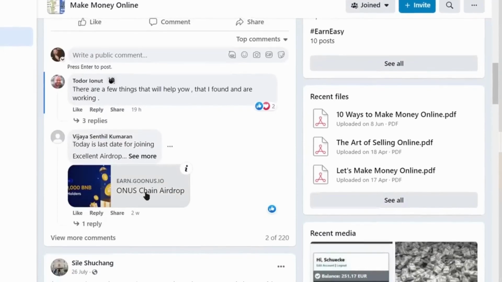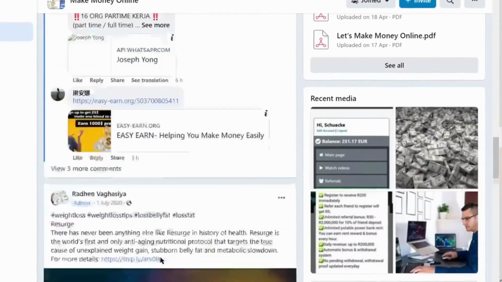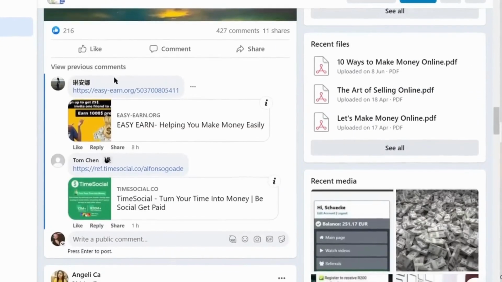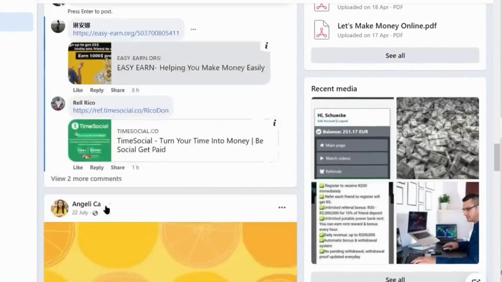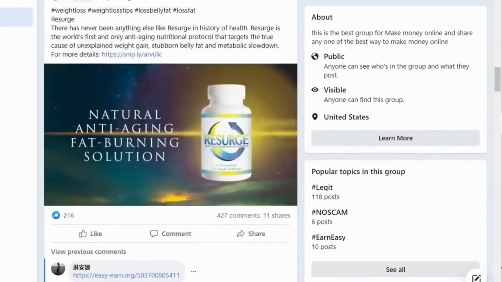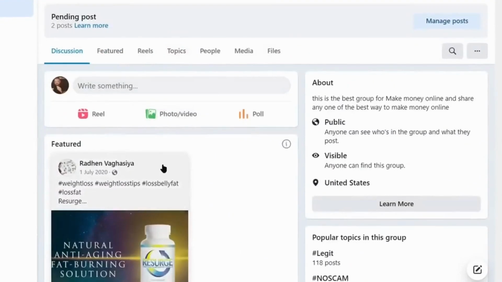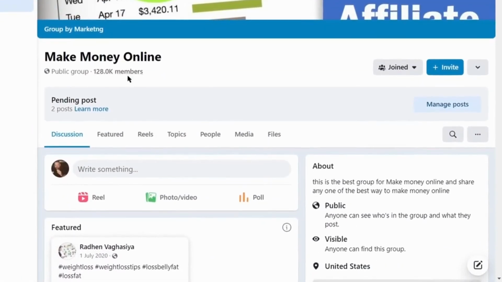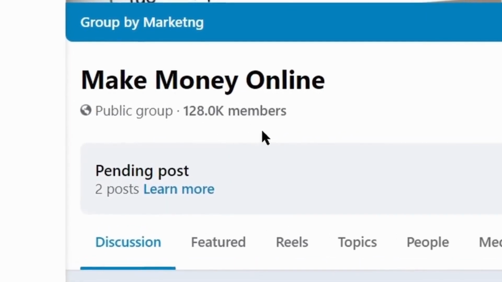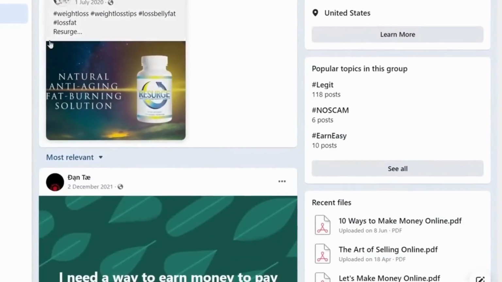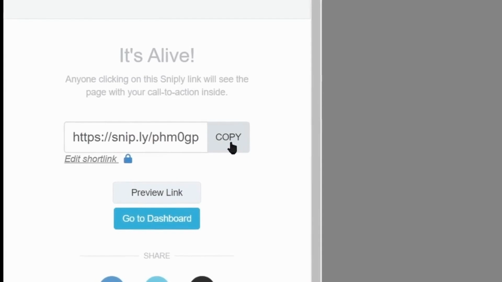You are doing this because you want to boost your post to the top. Because if your post is not getting any engagement, you will quickly get buried by all the different members who are constantly posting something in these groups. So, when people start engaging with your post, it will start showing at the top of this group. And all these members will be able to see your post, and they will type info in your post comments. Then, you can share your Sniply link with them.